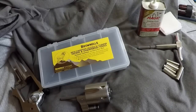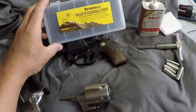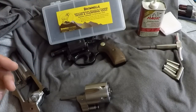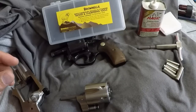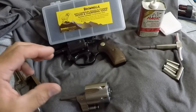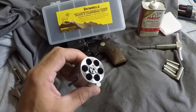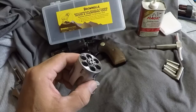Hey everyone, it's Bobo. Thanks for tuning in. I'm about to do some work on a handgun. This is not a how-to video because I'm not a gunsmith and I'm not going to try to tell you the proper way to go about doing this sort of job. But this is what I did — first time ever working on a handgun, actually removing metal from it. Everything turned out well my first attempt, so this is my second attempt.